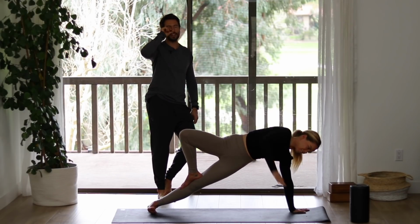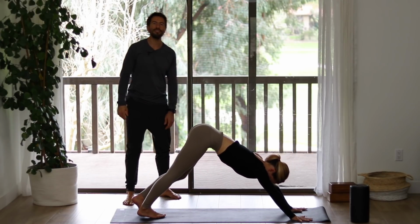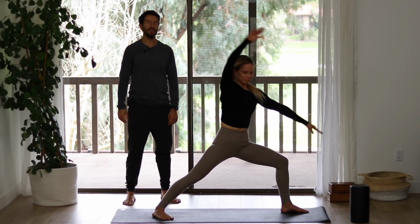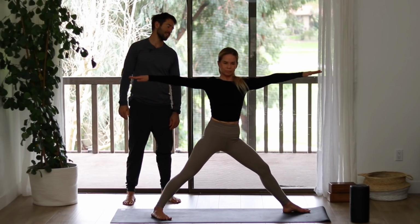Downward facing dog, stretch back. Step your left foot, warrior two. Inhale, come up. Straighten your left leg and reach into triangle.